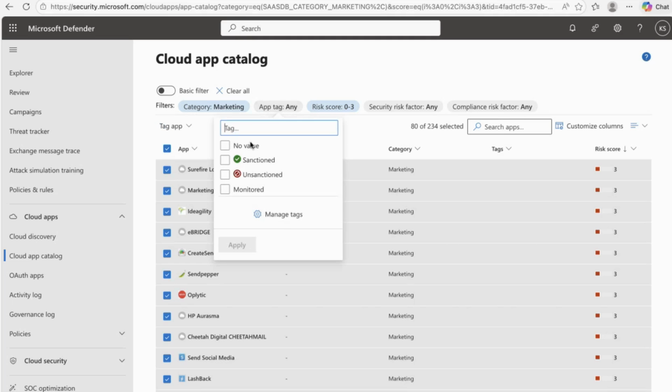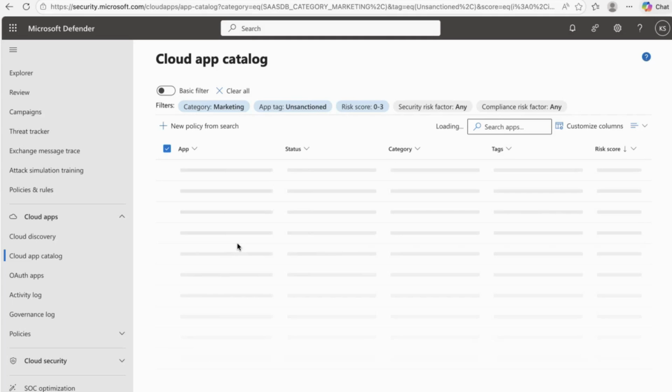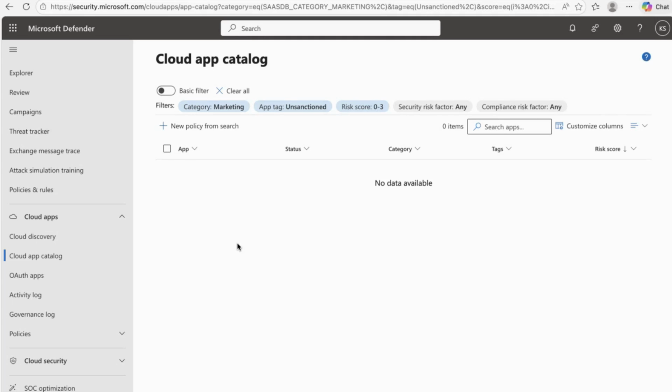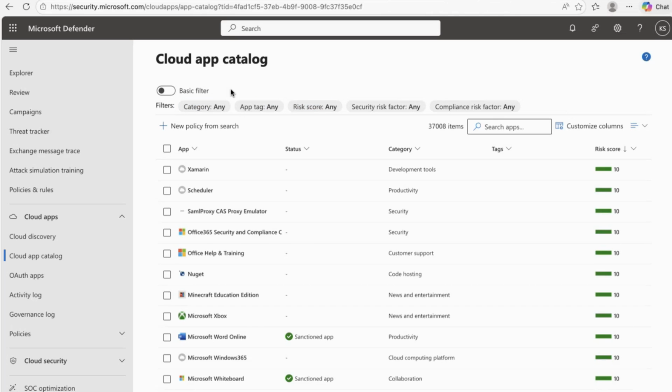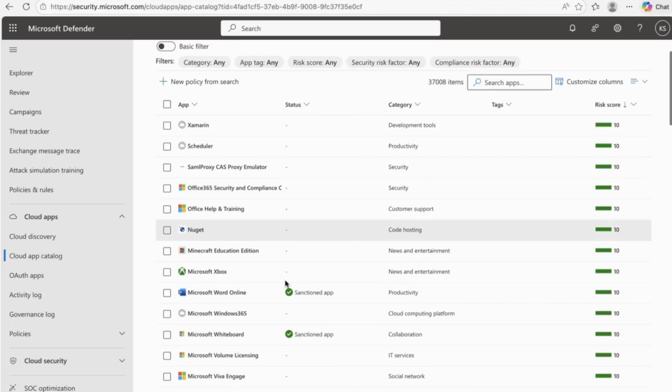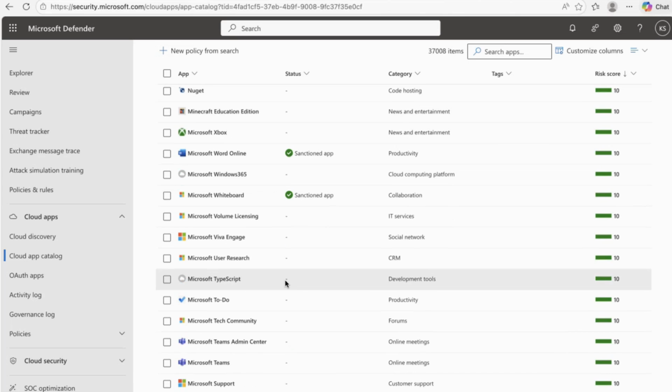I will tag them and mark them as unsanctioned. Unsanctioned means for my users, these applications are marked as unsafe applications. So the user would not be able to log into these applications.